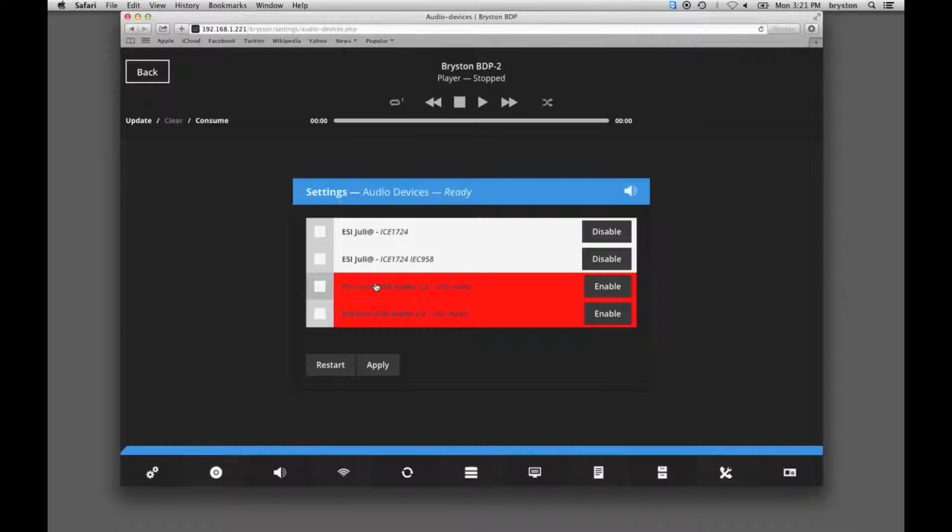Both are highlighted in red because I plugged them in after I turned on the BDP, so they're not in the configuration file for playback. They're not going to play anything, but the BDP is seeing them.